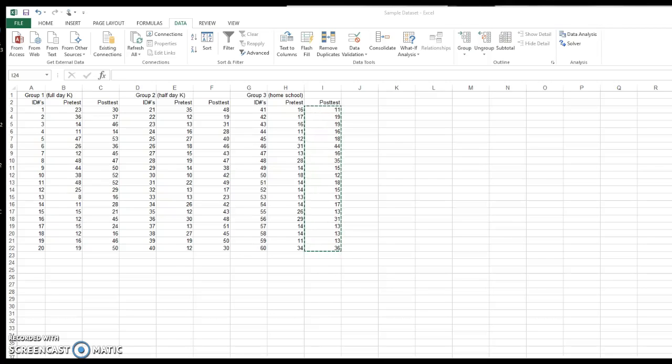Okay, this is an optional video for those of you who'd like to create a histogram. Histograms are powerful tools. They're very commonly used in published research, and basically they show the distribution of your data. So you need continuous data for a histogram, not categories, but a variable that's continuous. And then what the histogram does is it takes all those continuous values and it puts them into bins.